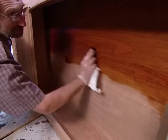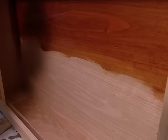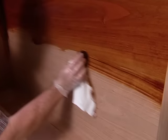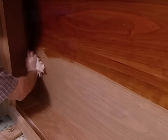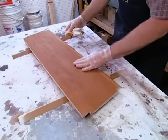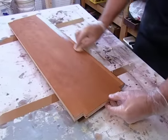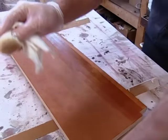Now cherry can be tough to finish, so we're taking some techniques from our friend Michael Crow at Leonard's Antiques to get a nice even finish. And what he likes to do is start with an amber stain, and that just gets wiped on. Here on one of the shelves, let me show you the next step. I'm just taking a sealer and wiping it on, just a nice, even, thin coat.